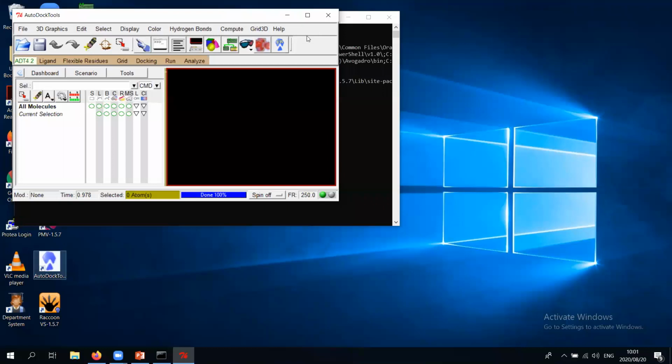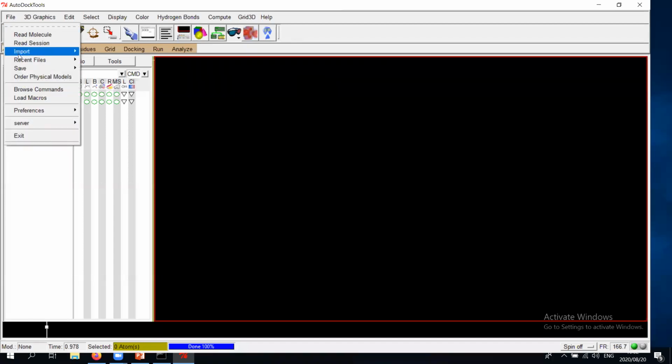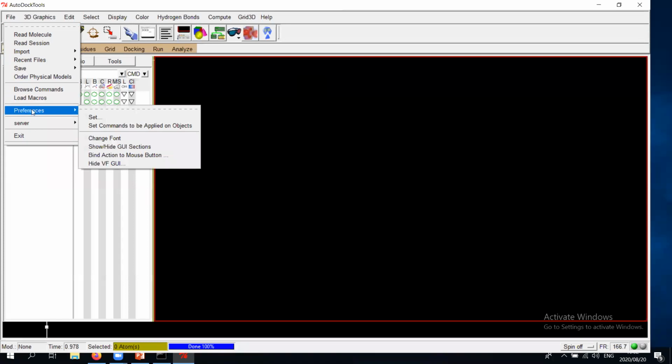The first thing I want you to do when you come to AutoDock Tools is please, first thing, set the working directory. Set it to the directory where all your systems are, where all your molecules are. So it's File, Preferences, and Set. You've got to go to File, Preferences, Set.